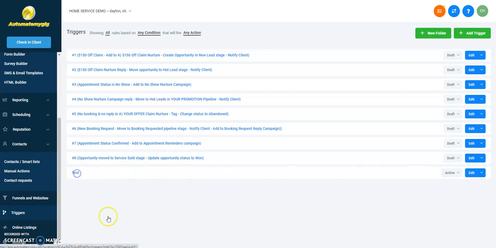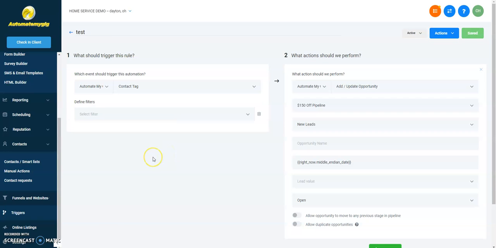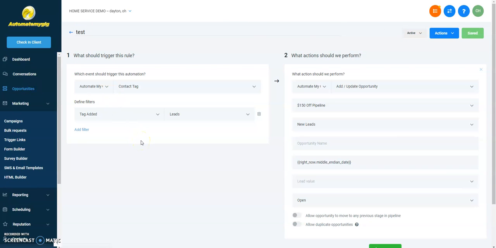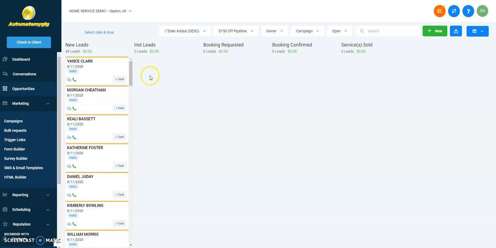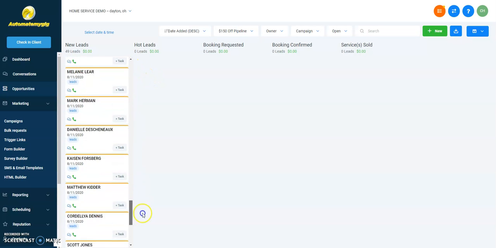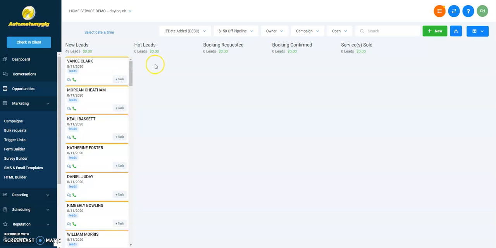So we're going to go in here, we're going to click on test. Trigger added, leads. So everything looks good. Yeah, I'm in contact tag, added, leads, active, it's saved. So if we come back, well, and there's me getting a little excited, so it looks like it just took a second. I probably should have hit the refresh button or something. You saw the basic troubleshoot there though, which is go back, make sure that you're not in draft mode, make sure that your trigger was set up properly, make sure you added the right tag, but it's all here.